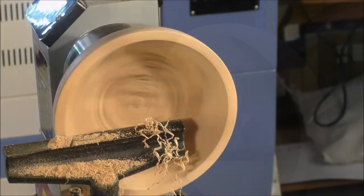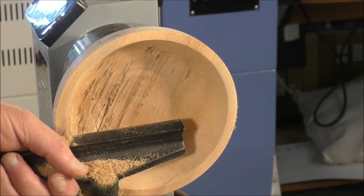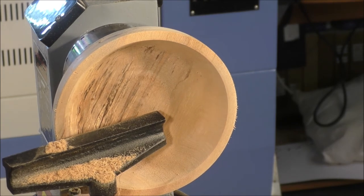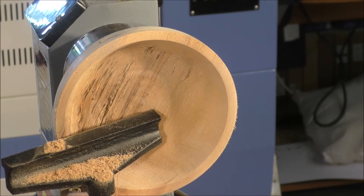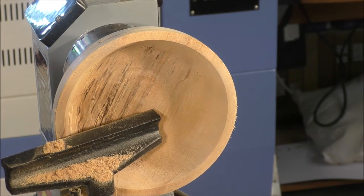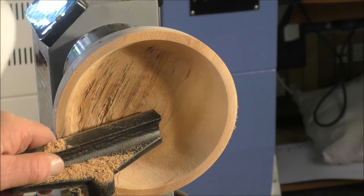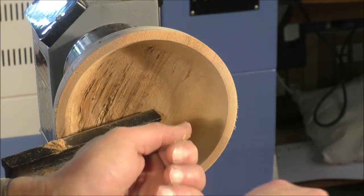Okay, so now we're getting to the point where it's necessary for me to rotate this around. I'll move him in slightly because the overhang was getting a little bit much, and because of the small bowl, you've got to be a little bit more careful. There we go. I hope I can. I should be able to work here. You should be able to see what I'm doing.